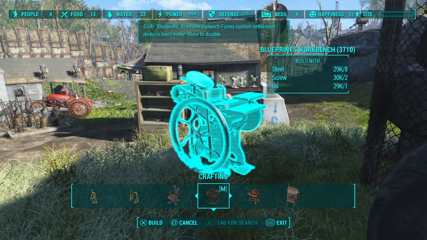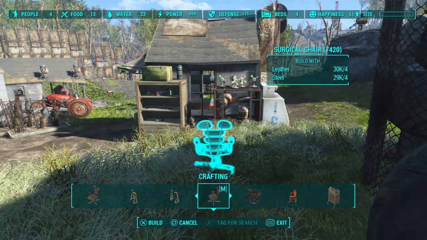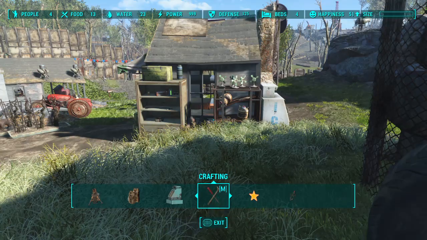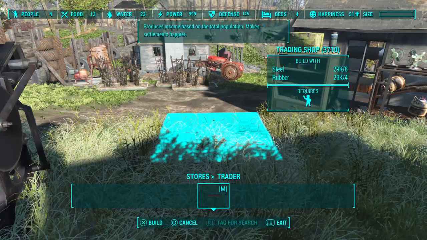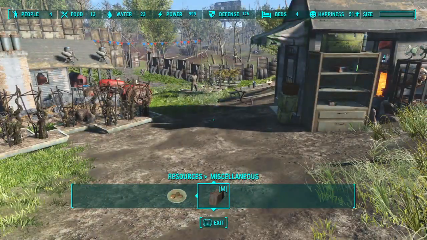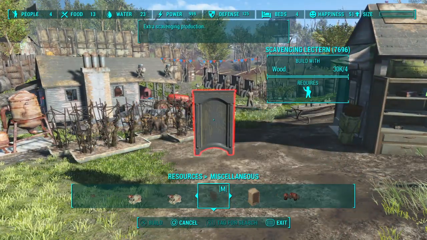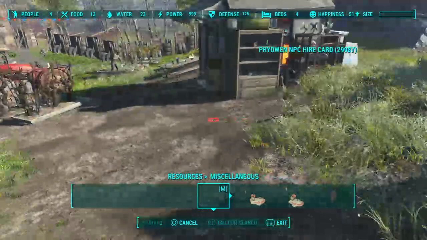Okay, so with it you have a horticultural workbench. I will actually let you see it. I think it's absolutely brilliant. We will have to be getting the stuff to try building them all. Now I have gone to here and I have built all the blueprints up, so I decided let's check and see what's available. So here we go. In resources and miscellaneous, you will find a scavenging tractor, a scavenging refrigerator, a scavenging lectern, and a lawnmower. And that belongs to a different mod.